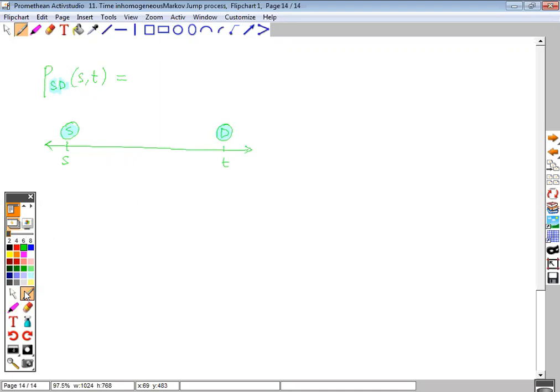So do you guys want to do this using backward or forward? Which one do you guys prefer? Forward is better. Forward is better. All right, let's do it using forward. So what do you think I should do here on the timeline now?